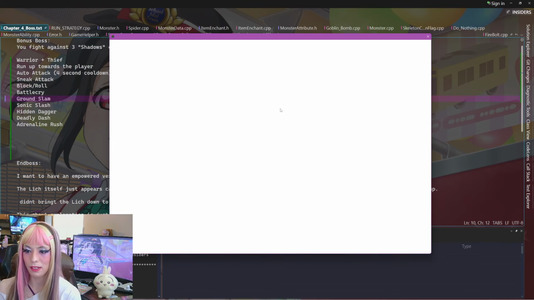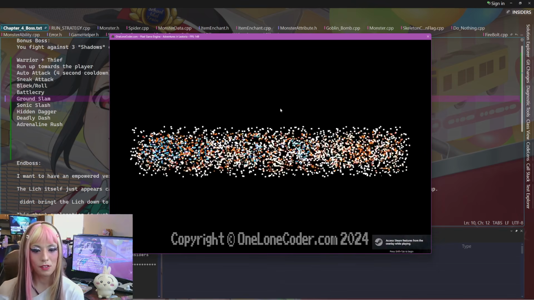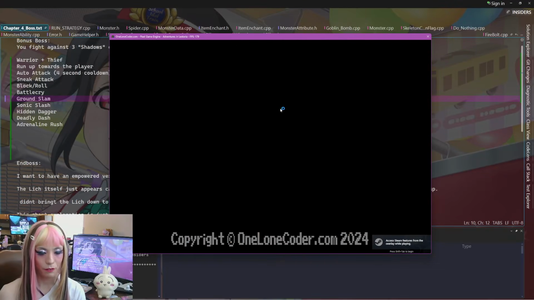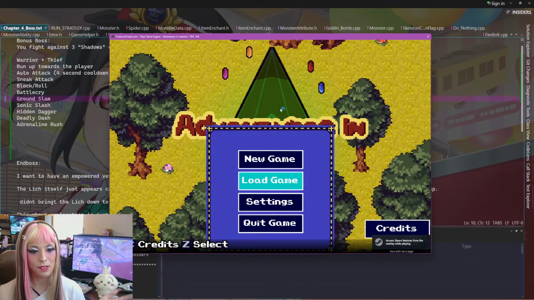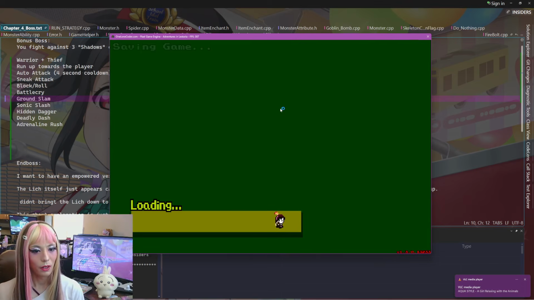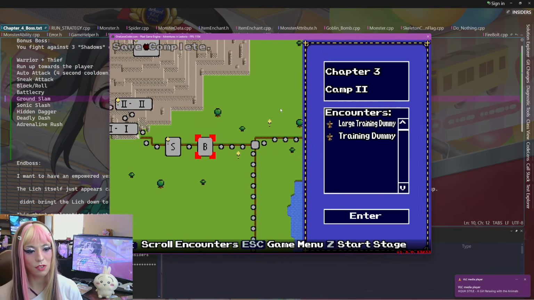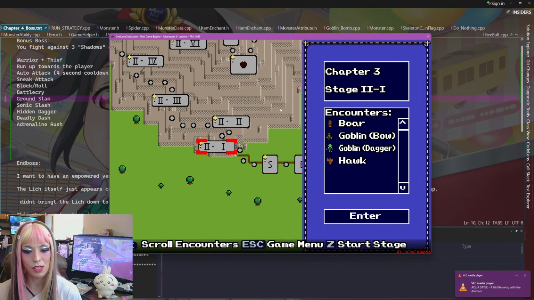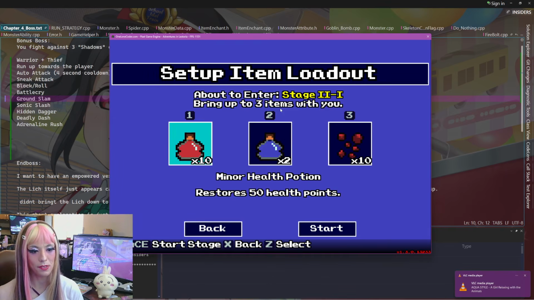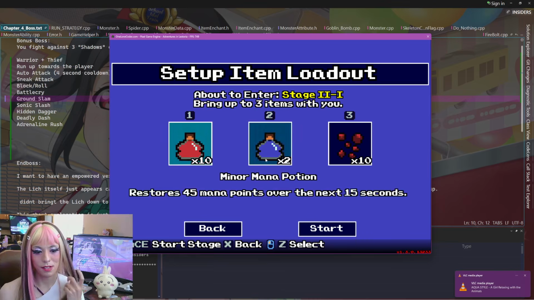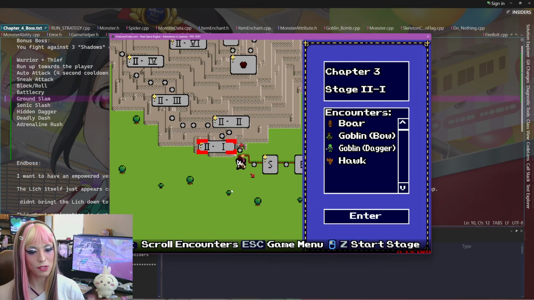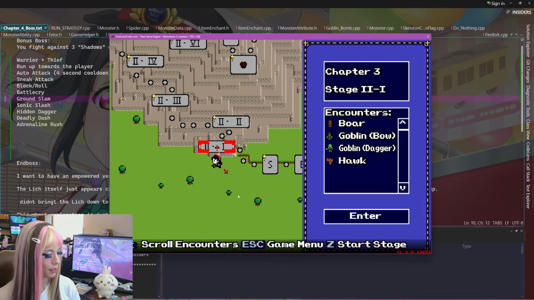Because what we ended up finding was, intuitively, right now I'm using keyboard, but let's say that was controller, and we're on the overworld map. The most instinctive thing to do when you want to enter a stage is to press the start button, right? But actually I need a controller, because I think on keyboard it works, but I'm not sure why on controller. I think it does something different.